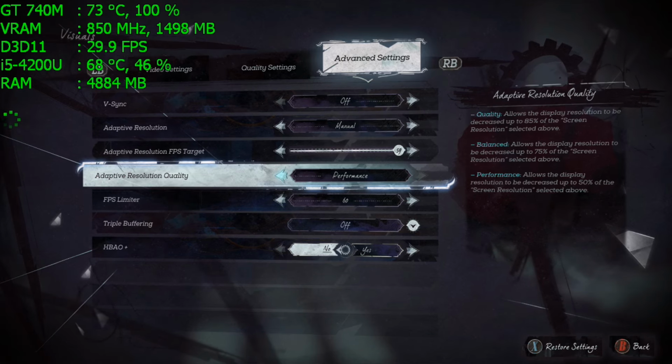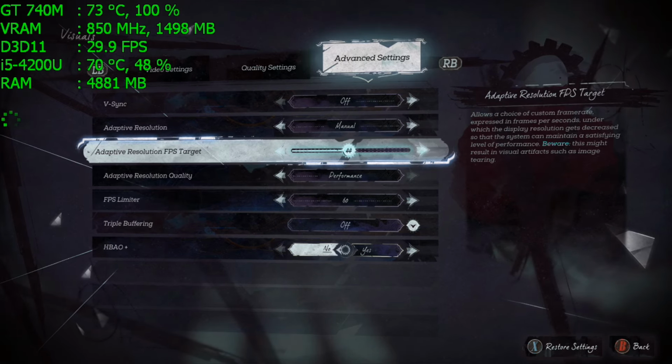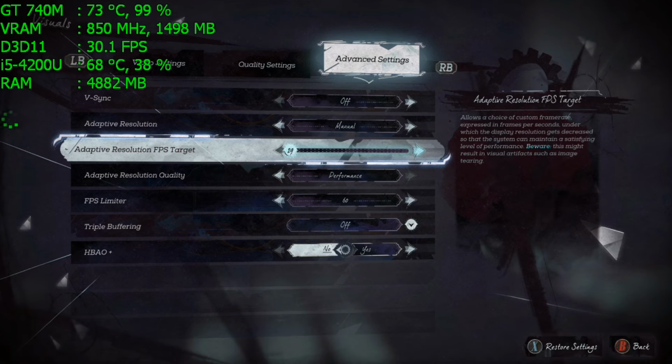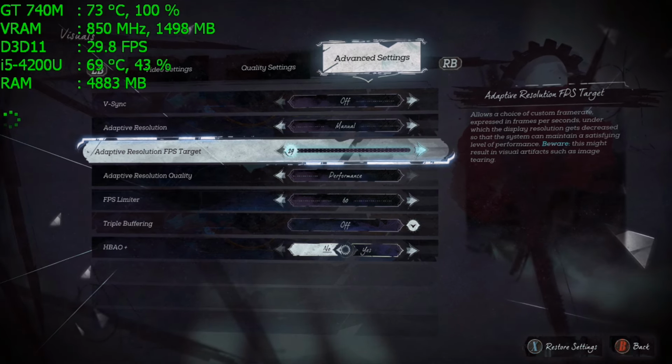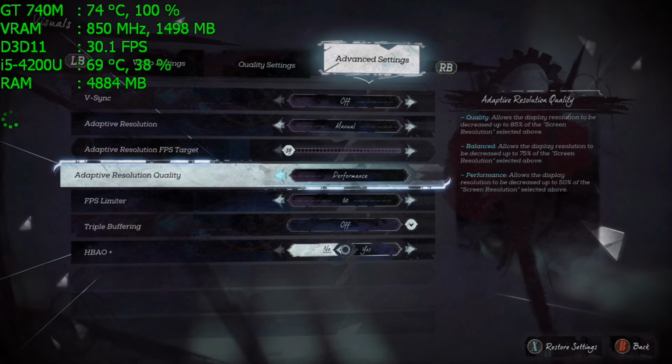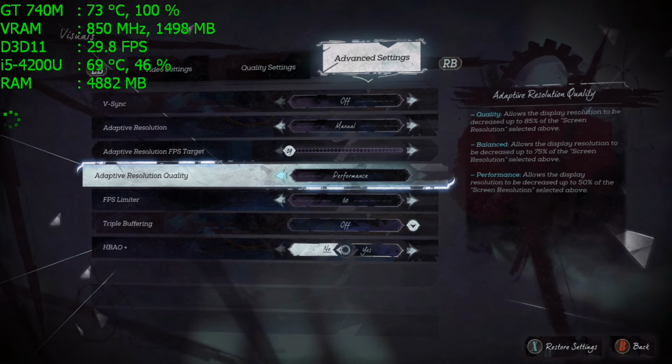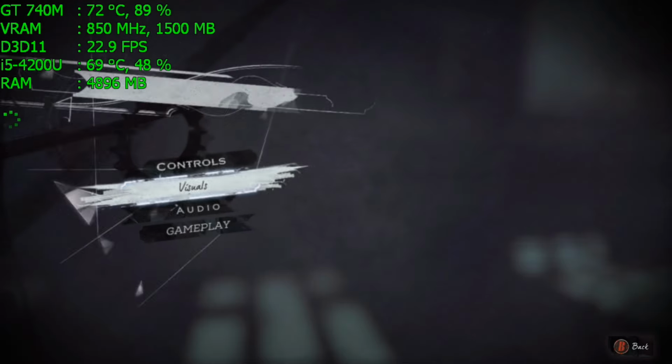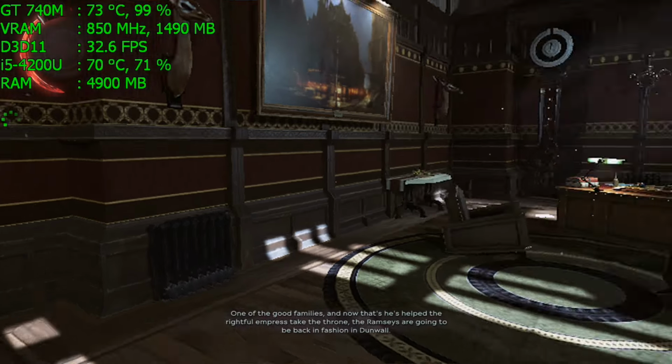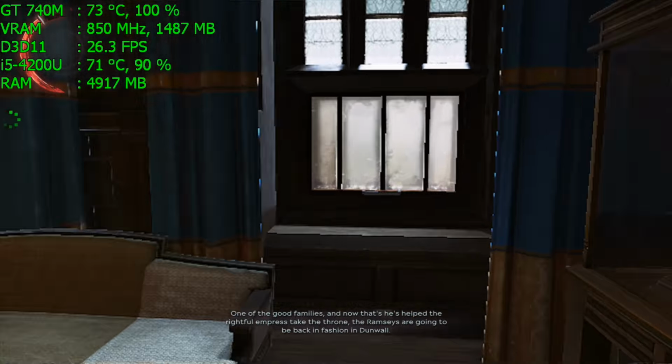So this is other stuff that I want to show you. This is the adaptive resolution scaling. I already told you about resolution scaling in many other videos. This basically changes the internal resolution of the game, and this game features a dynamic resolution scaling, which is much more advanced. So I specified in here that if the game gets less than 29 FPS, which unfortunately will be most of the time, the game will apply 50% resolution scaling.